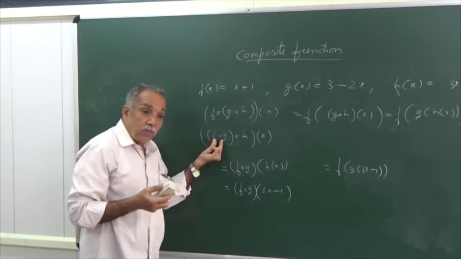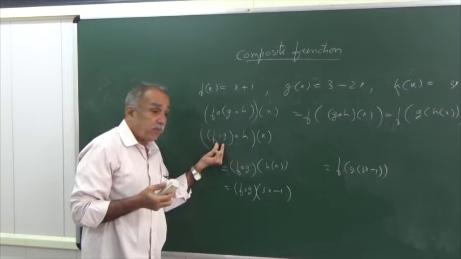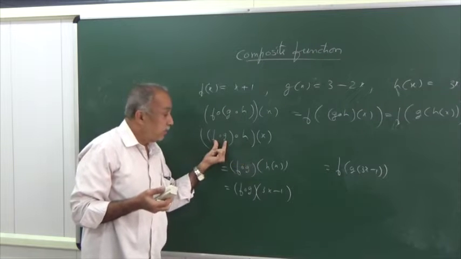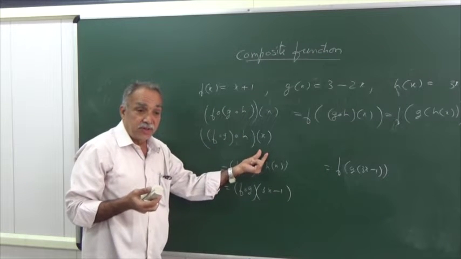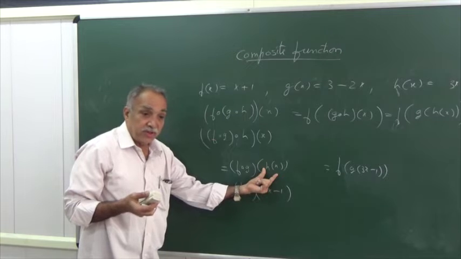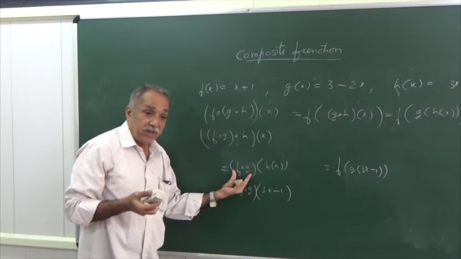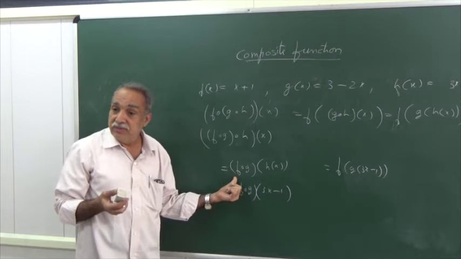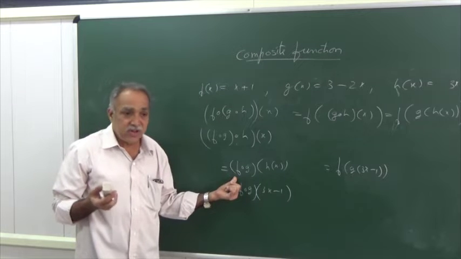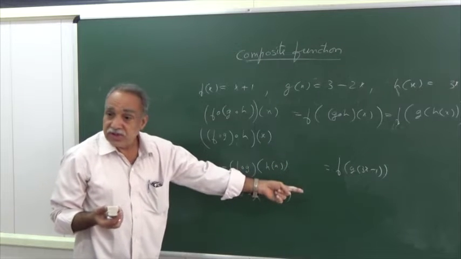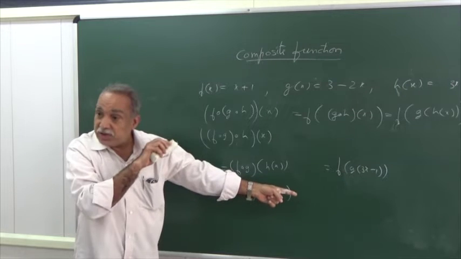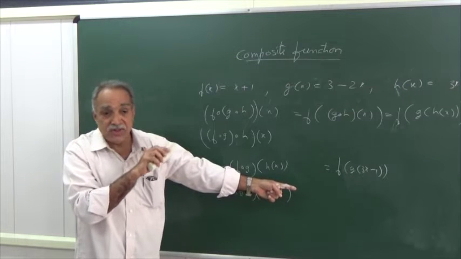This is composite of a new function capital F with a new function capital G. Definition: capital F of capital G of x. Applied capital G of x. Now I have to apply capital F. But how is capital F applied? First apply G, then apply F. Is it not? The procedure is perfect. Are you going to get the same thing? What does that mean? The operation is, in this particular example we find, it is associative.